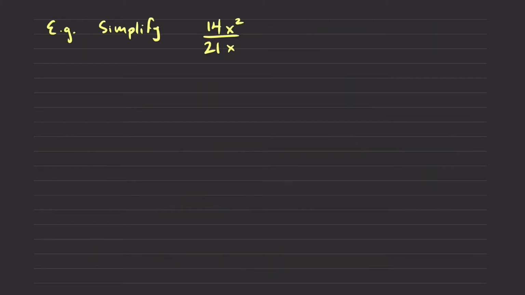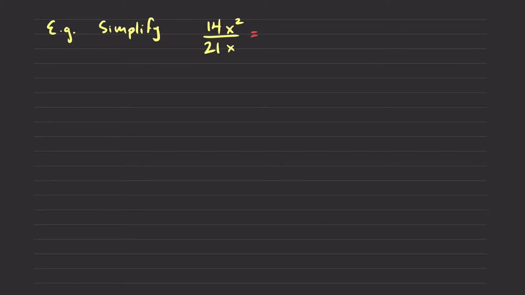Now, if I was asked to simplify this fraction, I would consider this to be a rational expression. I would first think about the coefficients on the numerator and the denominator and think about any common factors they may have. And then I'm going to look at the variables and see if they have any common factors. I'm going to write it like this, and I don't always write it like this. I'm only writing it like this just to help our learning, okay? When we do a few more examples, we'll cut to the chase and write less.